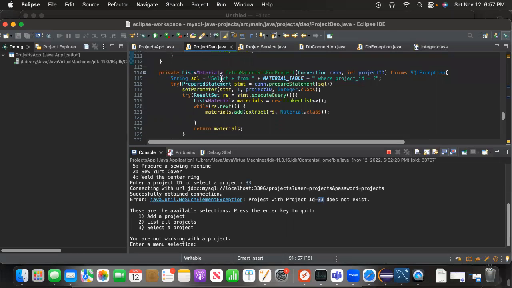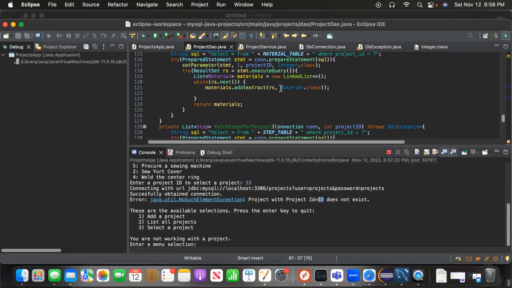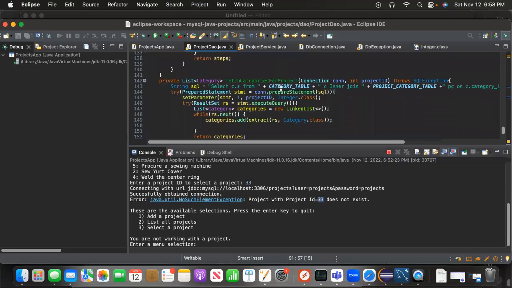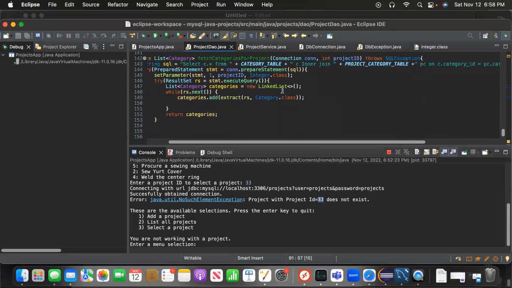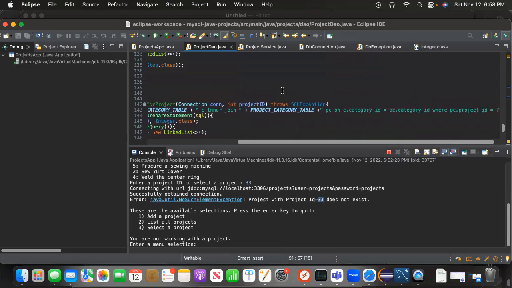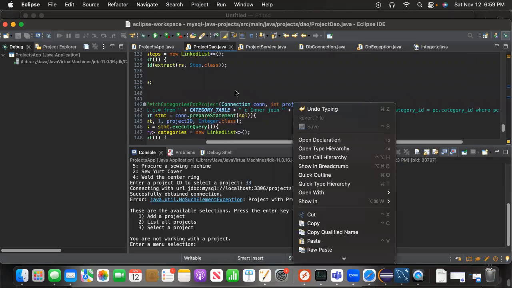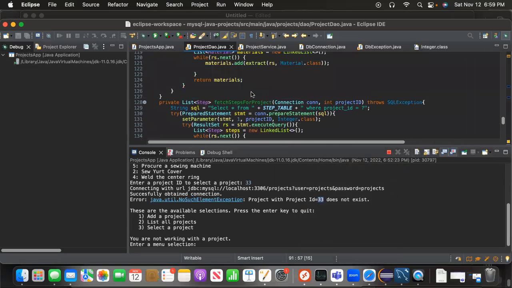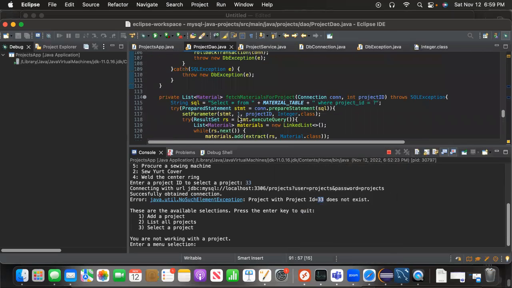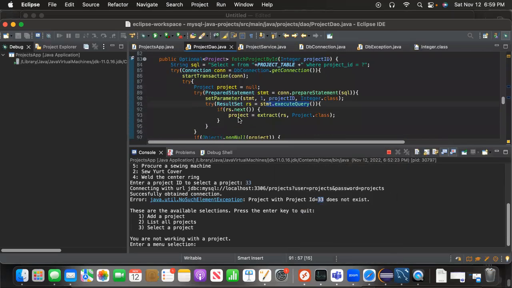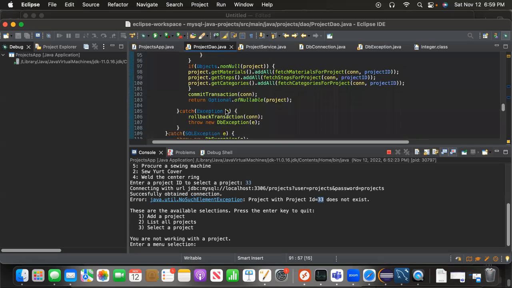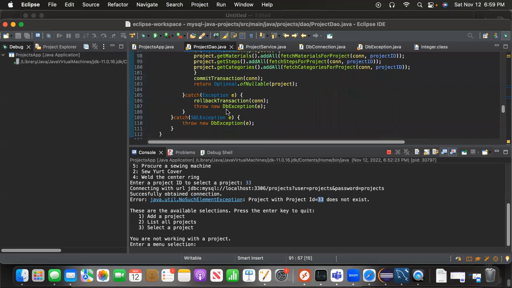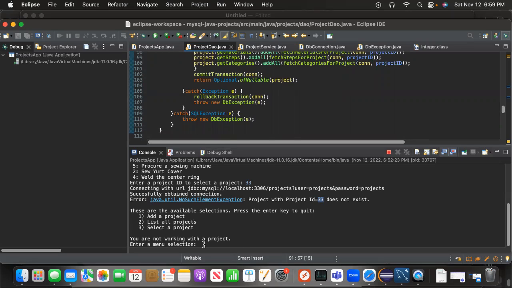So here's one of the subqueries. Basically, this is material, and it's just using that same project ID as a parameter to select the correct materials, and do the same for step and the same for category. And category is a little more complicated because we are using an inner join table here. And so, yeah, there's a bunch of other error handling stuff. We've got this whole method wrapped in a bunch of try catch blocks, and yeah, we'll kind of see some of that here.